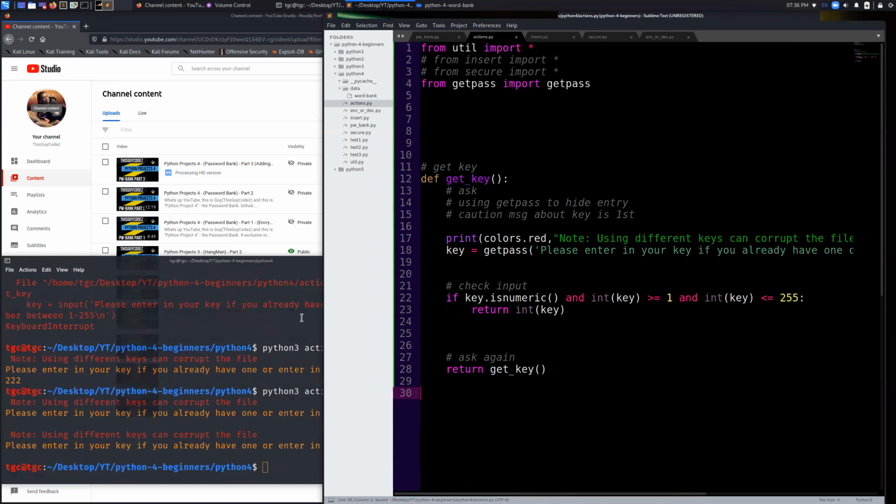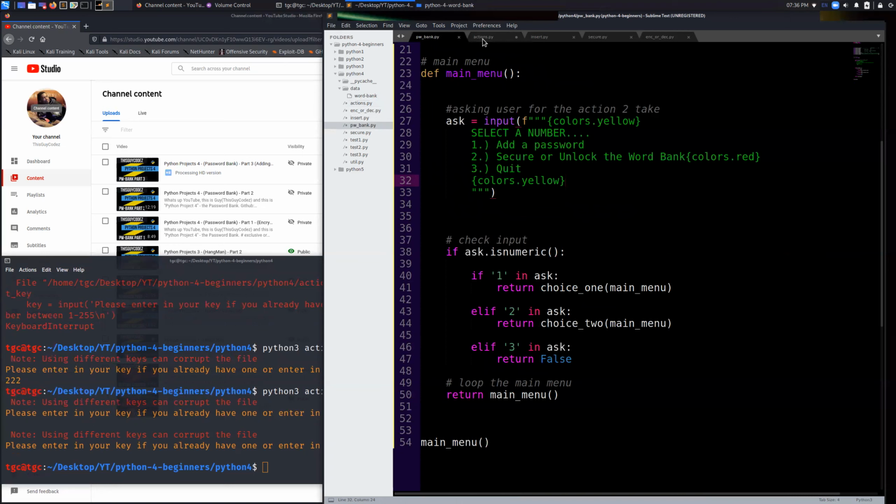Now what's left to do is make the unlock or secure function and the inserting function, or I should call it choice 1 and choice 2. I think that's what I called it. Yeah.